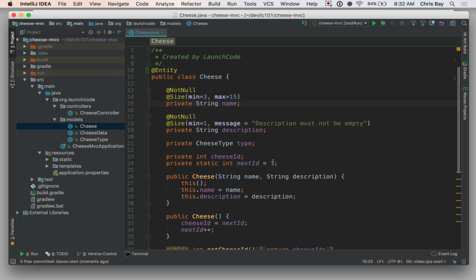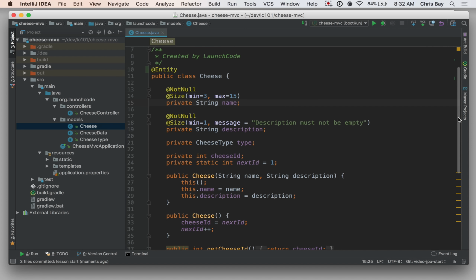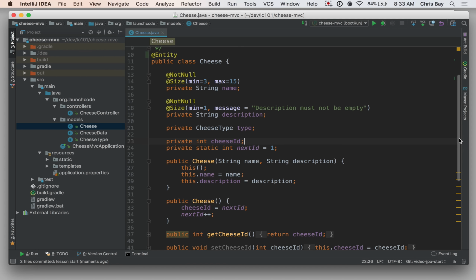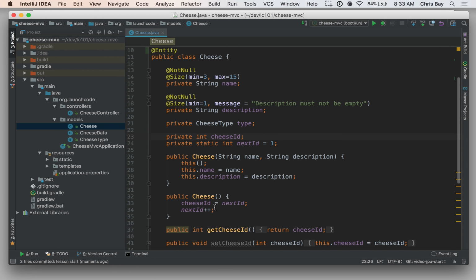So one thing we want to do here is improve our code a little bit and make it work in a way that's a little bit better with Spring data. So we've been using this cheese ID property, and we've been adding it to all of our objects in this default constructor. But when we're working with Spring data, we really want to allow the persistence engine, the data layer, to really handle the creation and management of IDs for us. So let's go ahead and delete the code associated with these things.